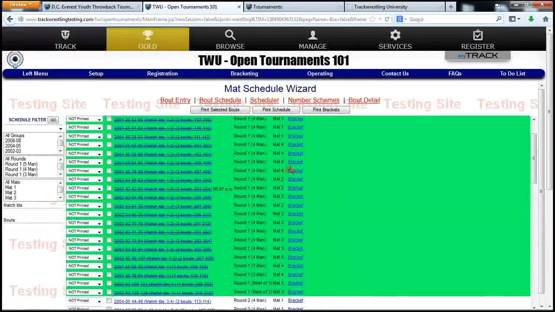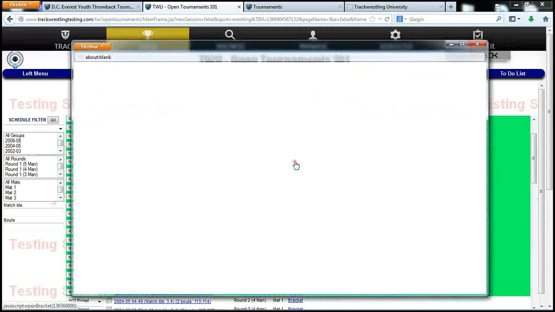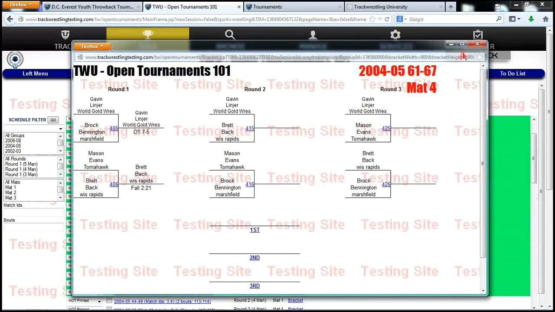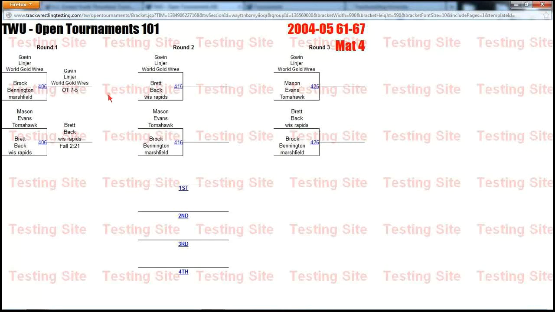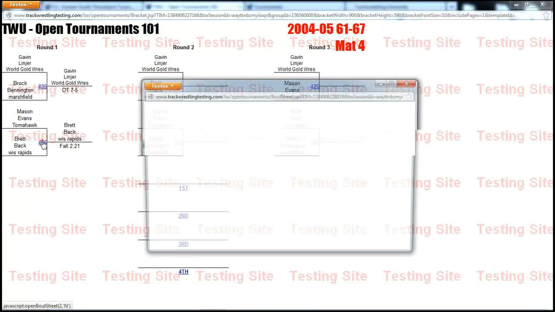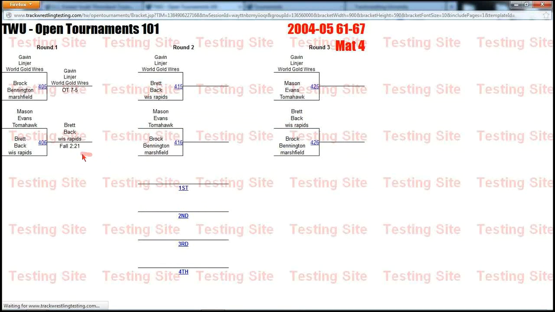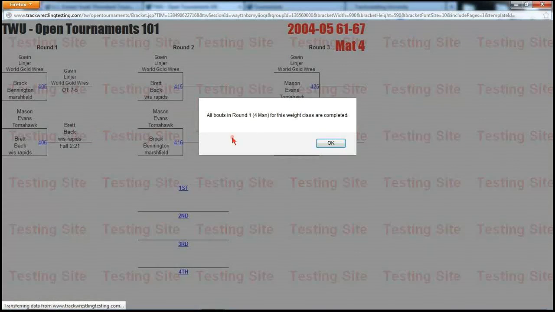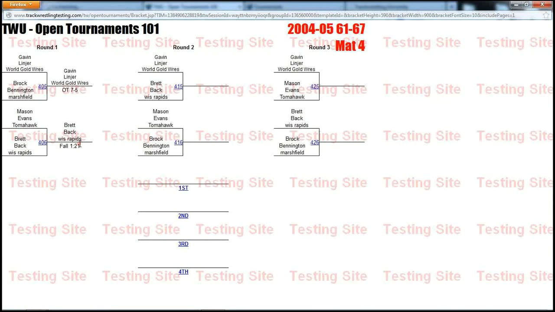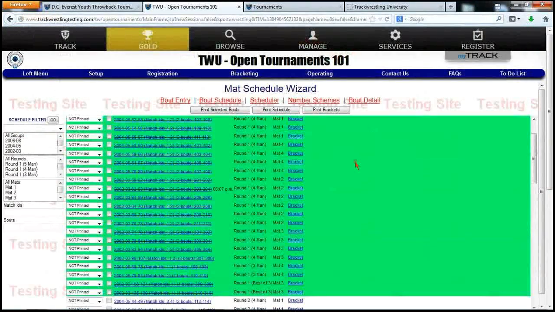Let's say, for instance, that there was an error on a bracket. I could come to this bout schedule. I could find that bracket. And there are other ways to get there, of course. But if I click on the bracket and view it or open it, I could come back and make changes to a bracket. So let's say, for instance, this was the wrong time. So if I click on that bout number, this opens it. Let's say Brett won, but it was actually in the 2nd period. So it was a 1 minute and 21 second pin. I could click save, and you'll see that that will update as well. Once I click that, you'll see how that updates on the bracket. So making bracket changes, very simple to do.